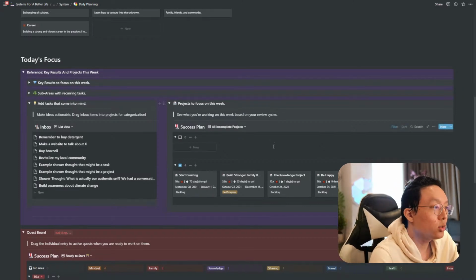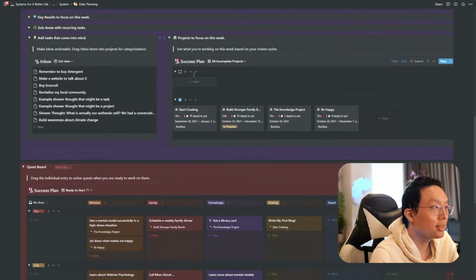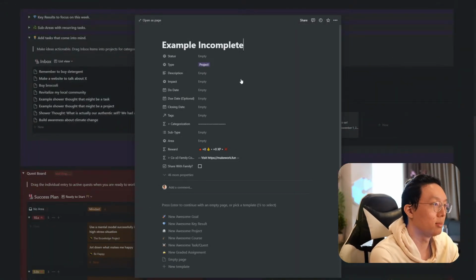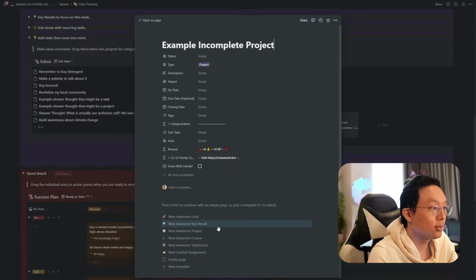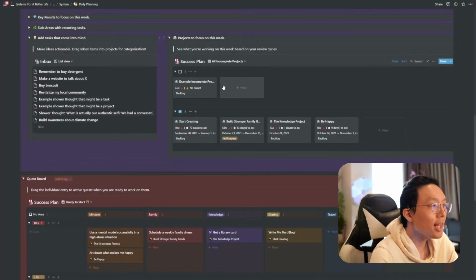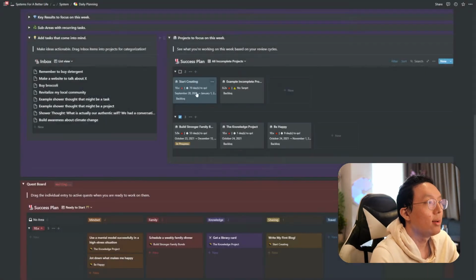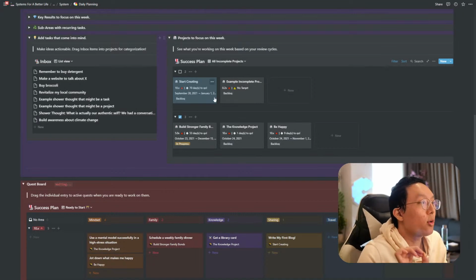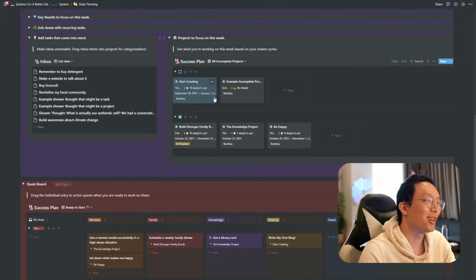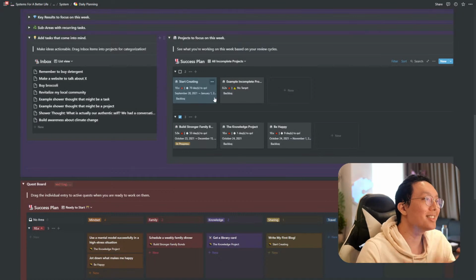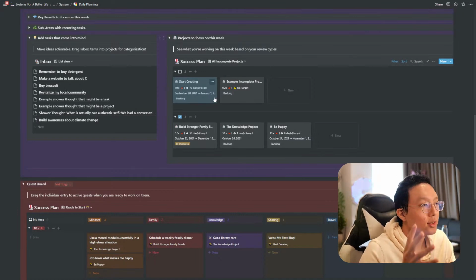Well, in this situation, we can essentially start dragging this up over to this section here where we don't have any. So let's say, for example, I had an example incomplete projects. I just want to show that just for you guys here. But if I had anything else here, I can basically drag this into the section, and now immediately this is not in focus anymore. And this is really important because when I move something to not in focus, this dashboard is very intuitive in a way that it will unschedule or unprioritize certain tasks that we need to do.